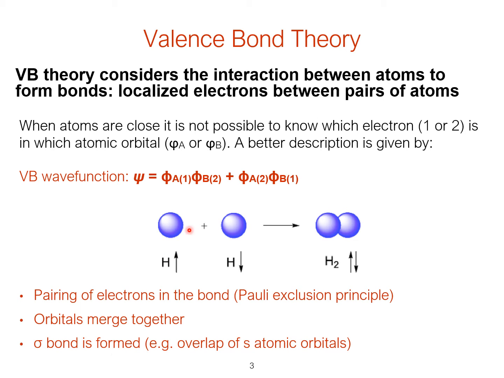So you can see here that we've got two hydrogens, and these are represented by the 1s orbitals. And you can see here you've got the electrons in their opposing spins. And when the two hydrogens come together to make an H2 molecule, you can see this becomes one bond with the overlap of the atomic orbitals. And the reason for this is described up here through the wave function as well.